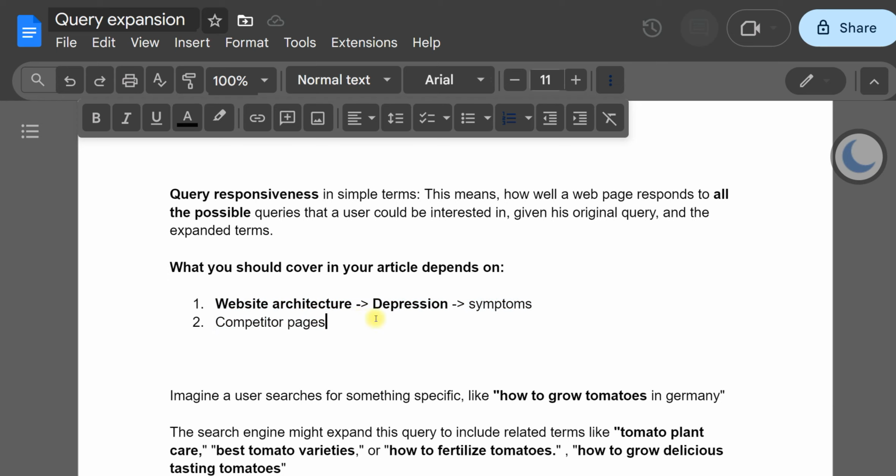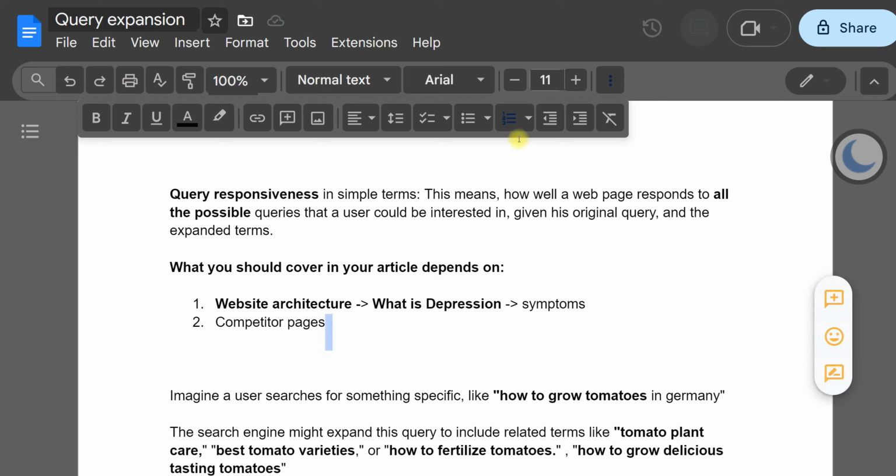And you will need to avoid covering the symptoms too deeply on the main article, which would be, let's say, about what is depression. That's your main article. You should not cover the symptoms too deeply, because if all competitors have separate pages for the symptoms, you also need a separate page. So the symptoms of depression page needs to have a lot more detail than the what is depression page. This is a big consideration that you need to put into your content at the time of writing your topical map.